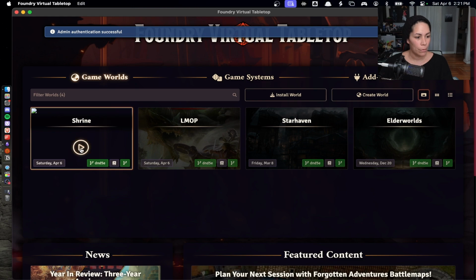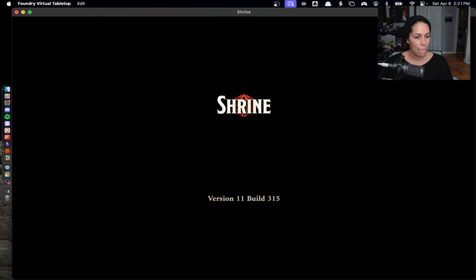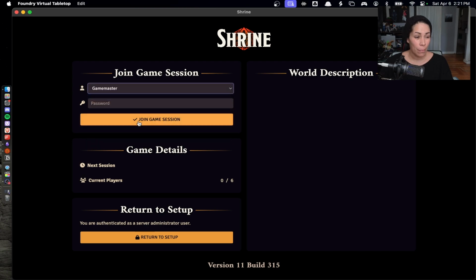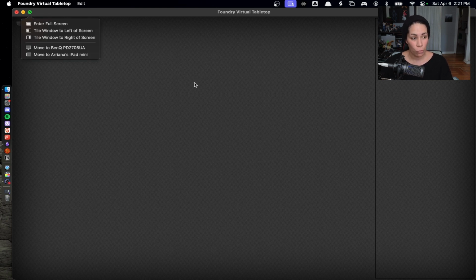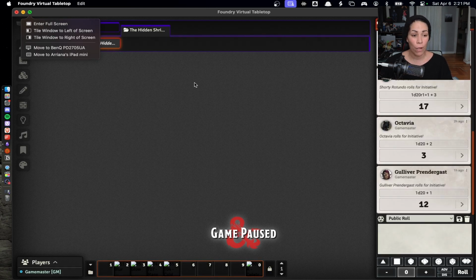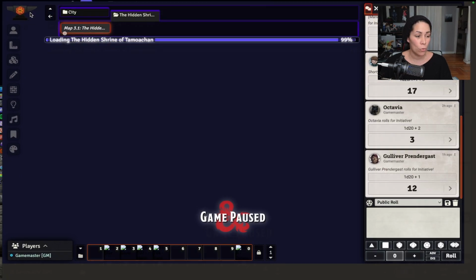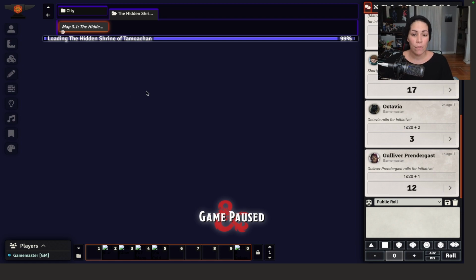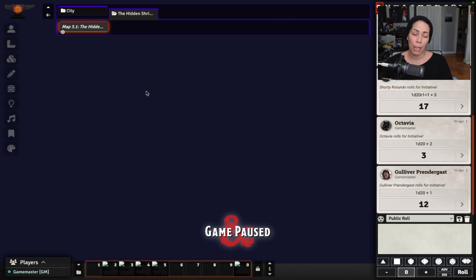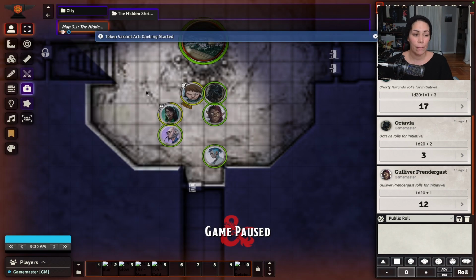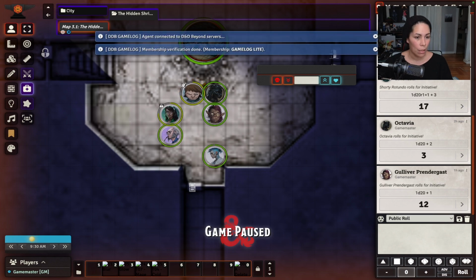Wonderful. So if I open up Shrine, another nice thing about Foundry is that you pay for it once and that's it. You don't need any subscriptions, and that's nice. It is possible to continue paying subscriptions because there are a lot of people who make add-on modules or enhancements for Foundry, and if you want to use those, then you have to pay for their Patreon situation. But I've done my best to cull as many Patreon accounts as I can and really pay for the ones that I absolutely need. So this is my Foundry instance.